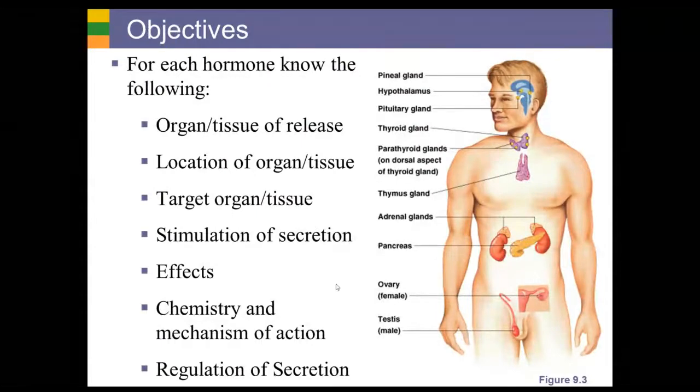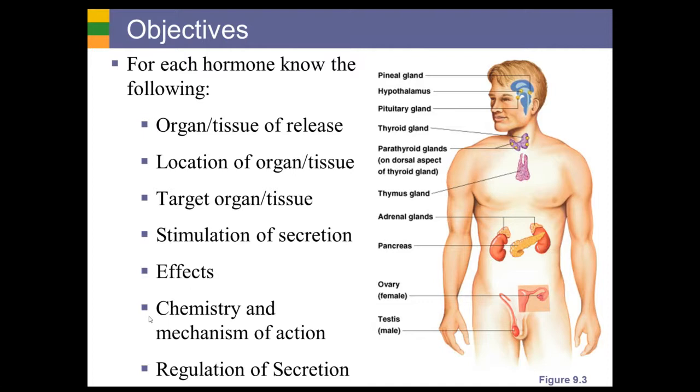Alrighty, so what we're now going to start doing is talking specifically about different hormones. And if you look at your review sheet for your next exam, you're going to see under the endocrine system that for most of the hormones that we talk about, this is the information you're going to need. You're going to need to know what organ or tissue releases that hormone. Where is that organ or tissue found in the body? We're not covering the endocrine system in lab, so I want you for lecture to know in general where it's located. Okay? I want you to know the target organ or tissue for that hormone. What stimulates its secretion? What are its effects?